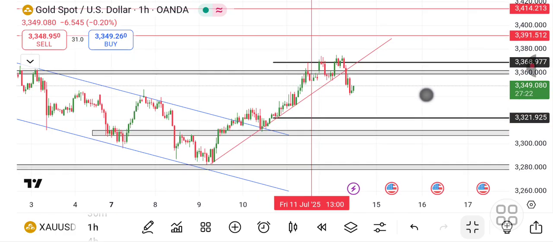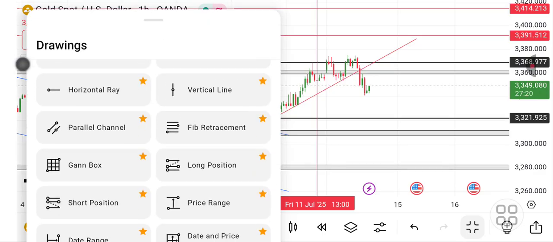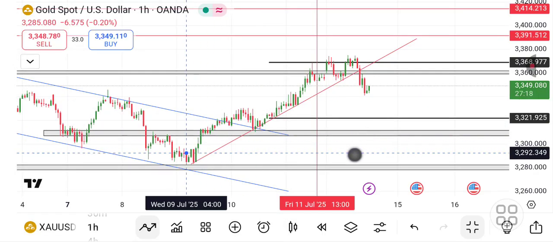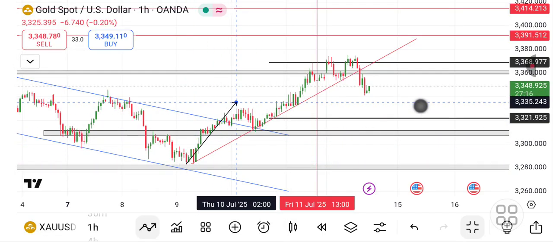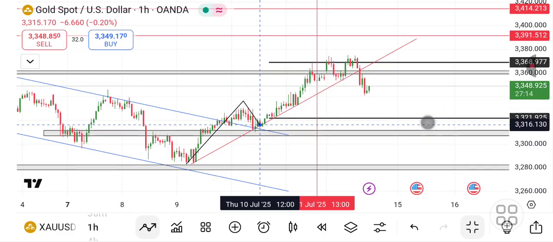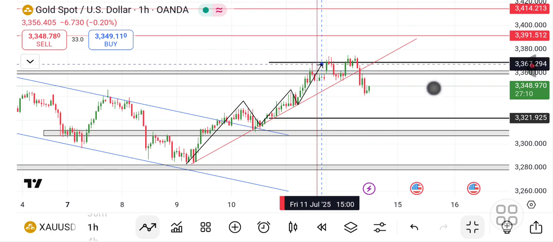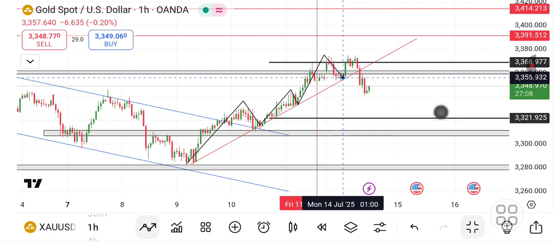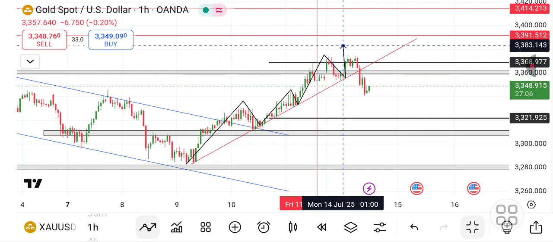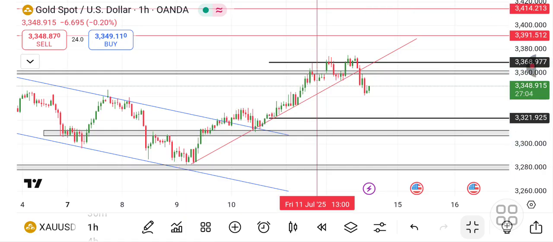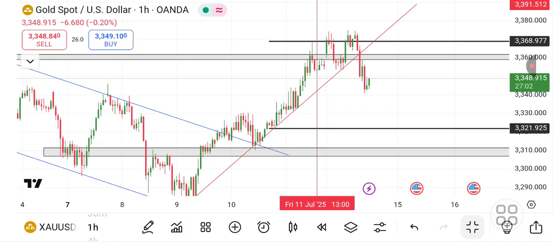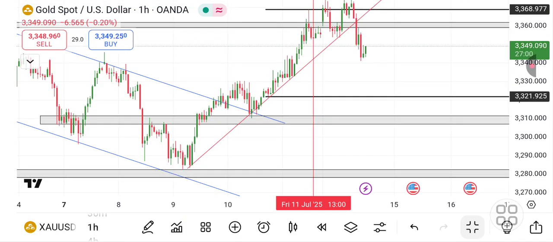You can see now the market showed us on the 1 hour that price was moving up after breaking. It broke, tested the trend line, moved, tested the trend line, moved, retested the trend line. So it was respecting the trend line, showing that buyers were willing to take the market up.